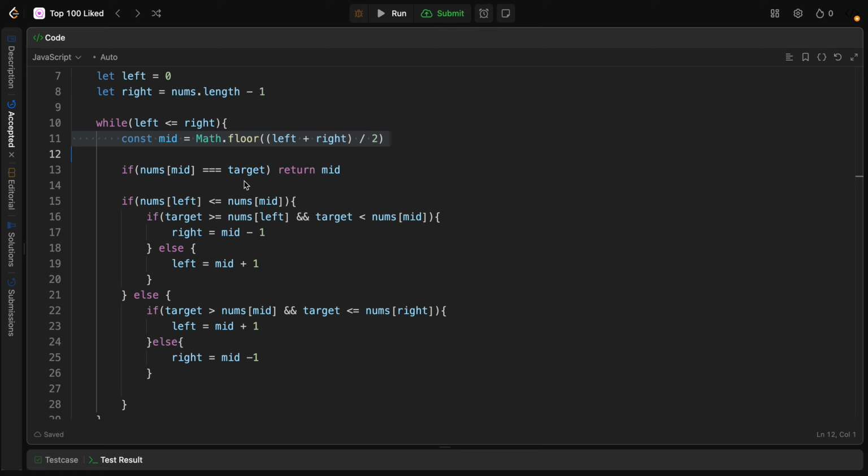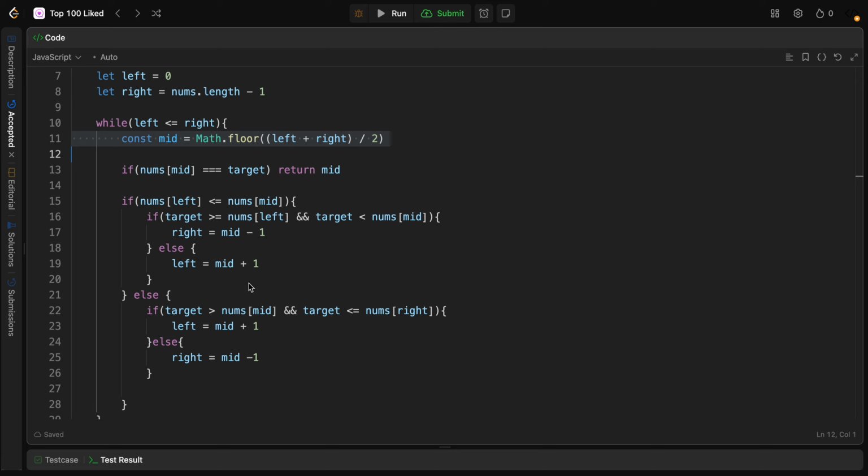If the target lies within the range of nums of left to nums of mid, because this is the if statement, then we move the right pointer to mid minus 1 to focus on the left side. Otherwise, move the left pointer to mid plus 1 to focus on the right side.